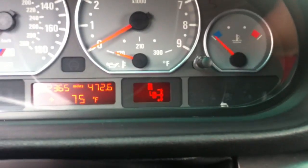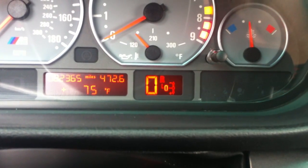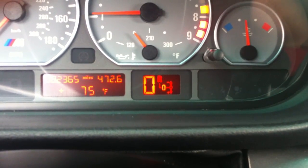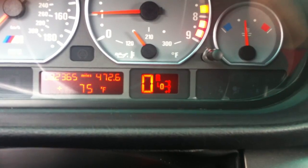Gear selector goes into neutral. And now it's in neutral. The car will start. So theoretically, you could use a remote starter in this car. But this is as easy as it can be.